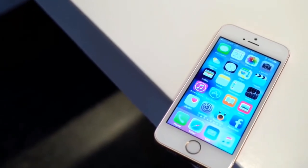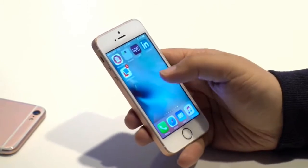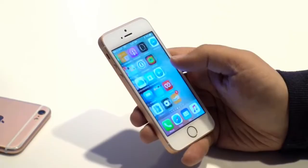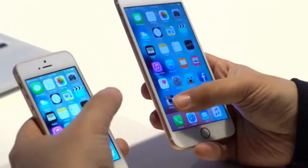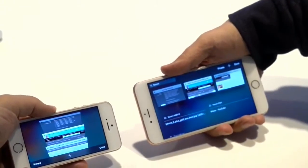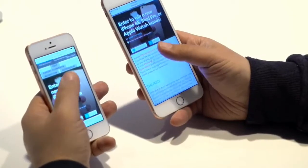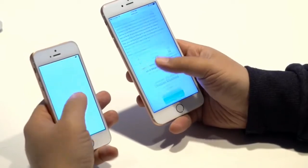At 4 inches, you can't fit and see anywhere nearly as much content on an SE as you can on the 1334 by 750 iPhone 6s, or the enormous by comparison 1920 by 1080 iPhone 6s Plus. You don't get as much interface, you don't get as much text, and you obviously don't get the Plus's 2-column view in landscape. What you do get is a phone you don't have to juggle or resort to reachability mode to use. That's especially useful for when you're walking around, carrying things, or simply hurrying about your day.